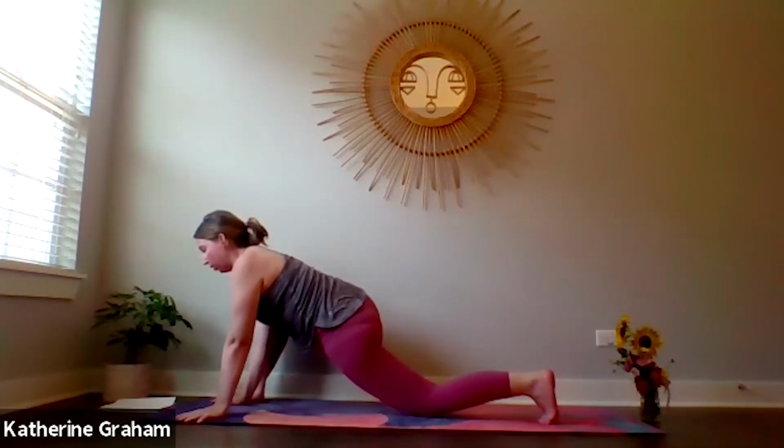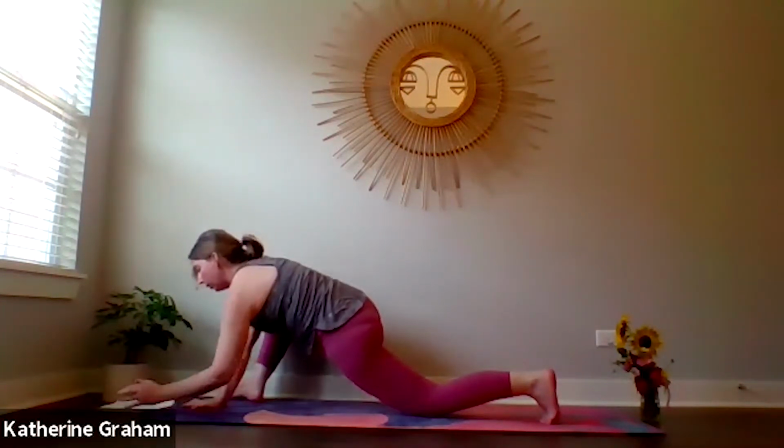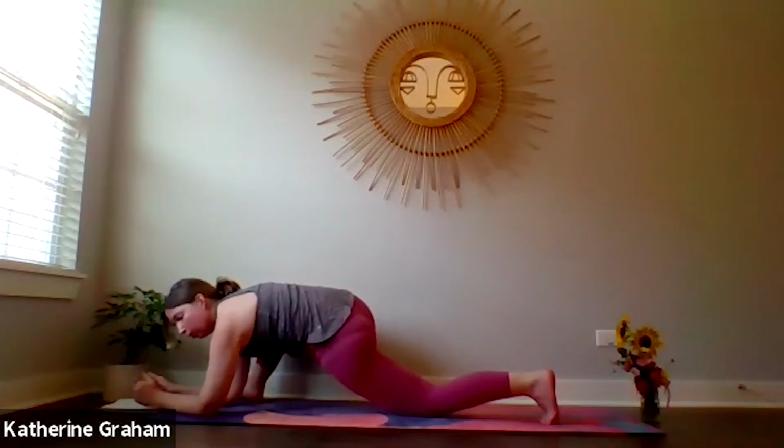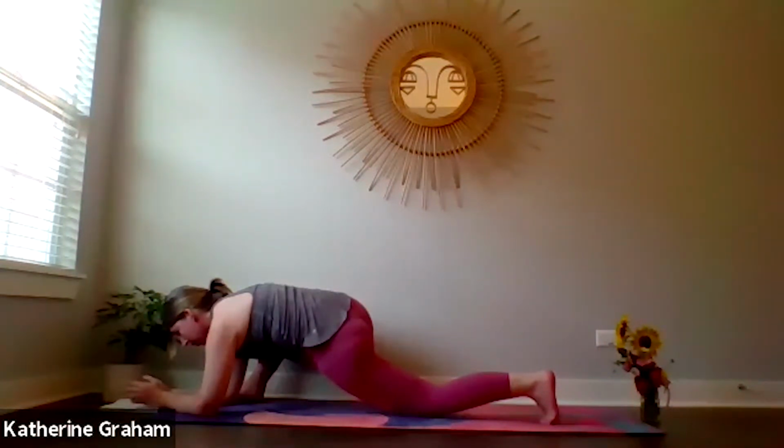Moving into what sometimes is called lizard lunge. You can stay on your hands. You can also alternatively slide some bricks under your hands. Or if it feels appropriate in your body, you can lower down onto your forearms. Also taking bricks under the forearms. Soften in between your shoulder blades, take a deep breath in and a deep breath out.